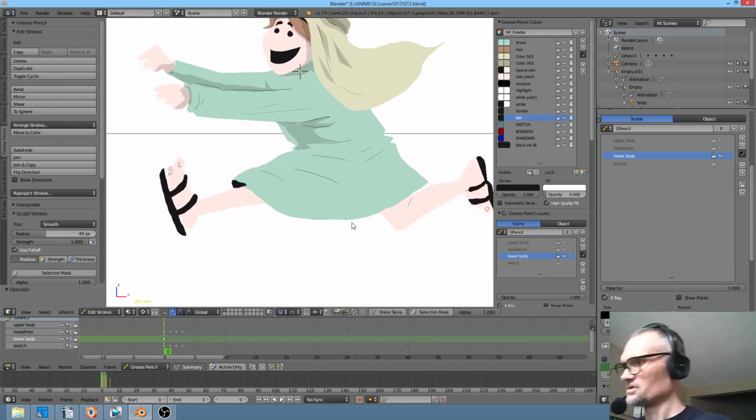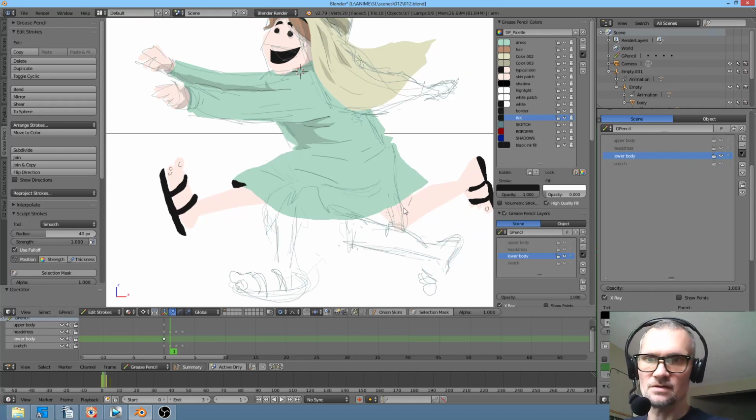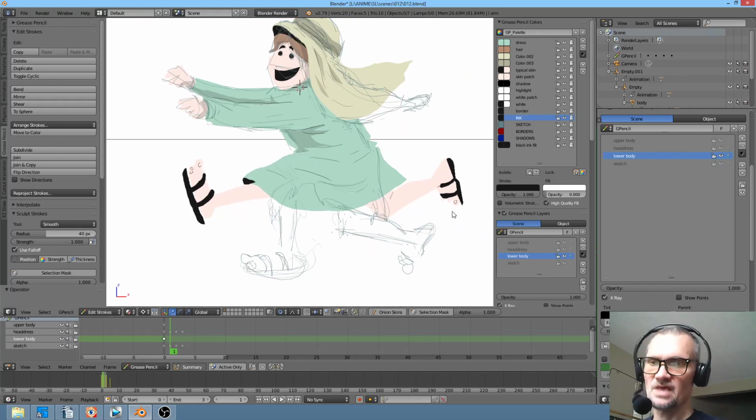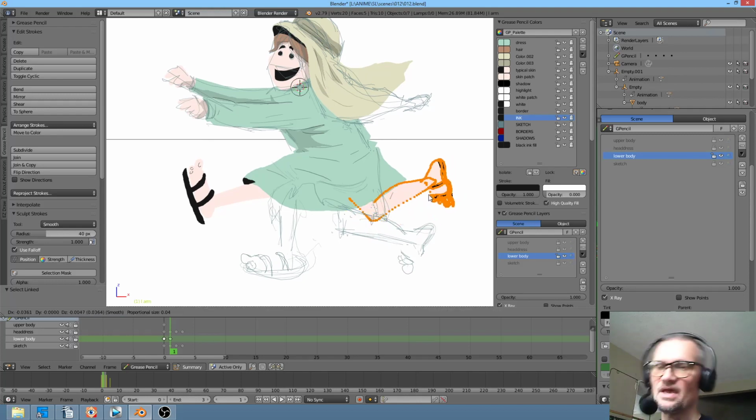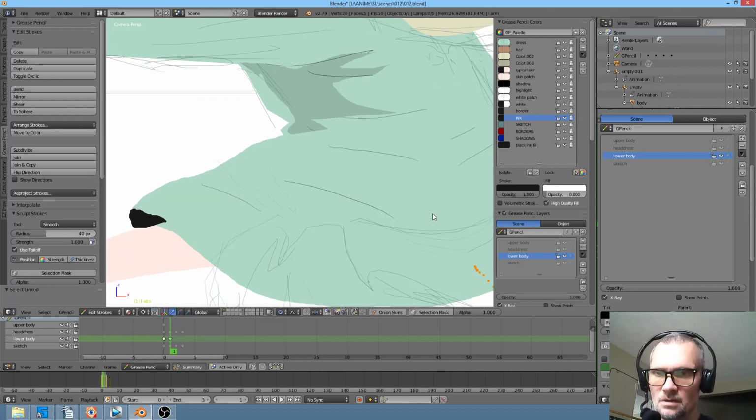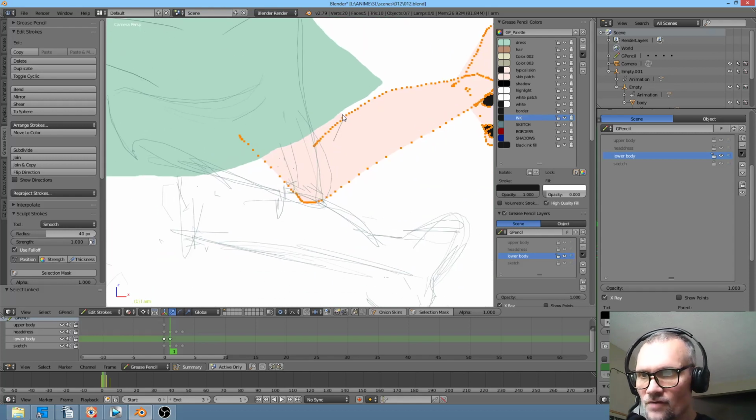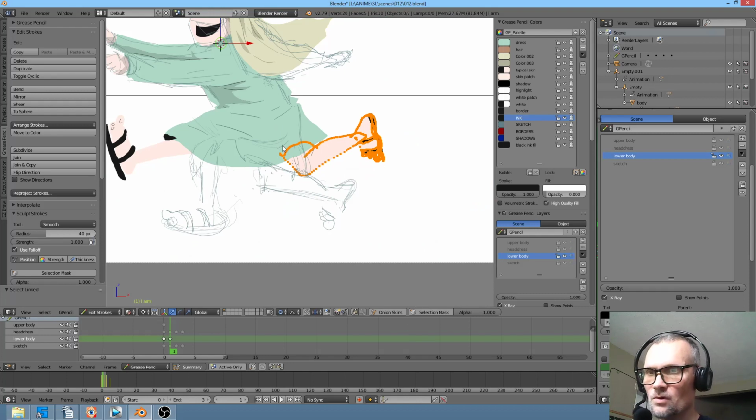Okay, cool. So now let's go to the next frame, and our strategy is going to be as follows. We want to leverage as much as we can. So therefore, what I want to do is grab this and hit the L key to select linked. Okay, now let me check something here. Okay, yeah. Now I need to grab that little piece right there, by the way, as well.